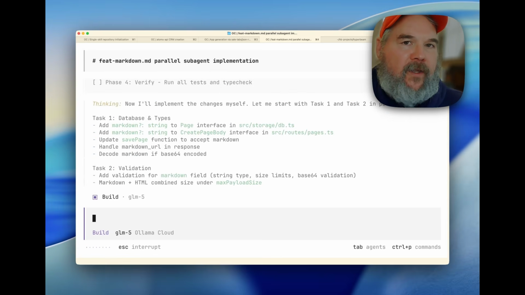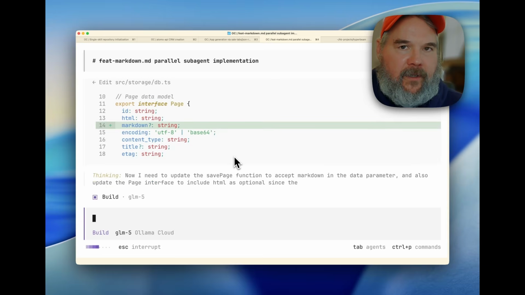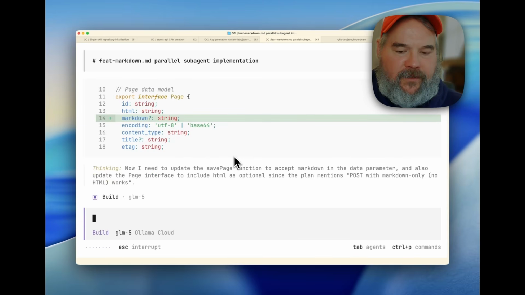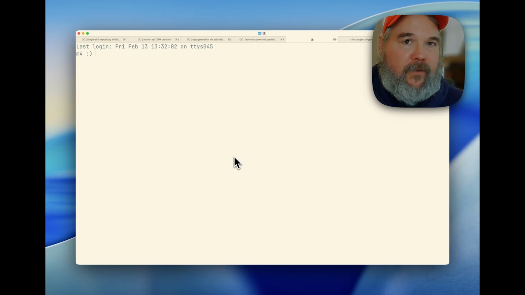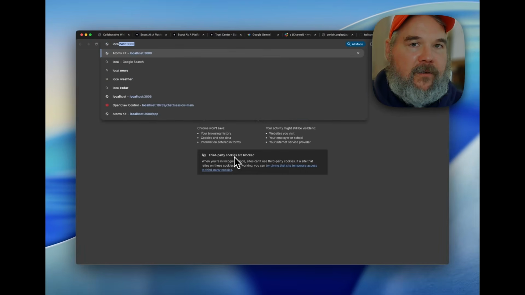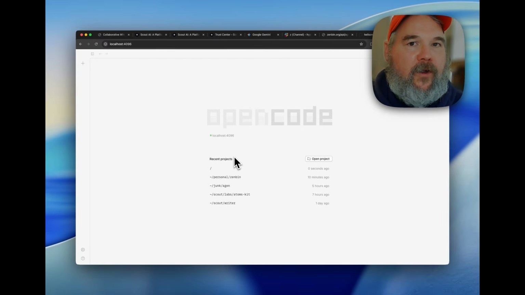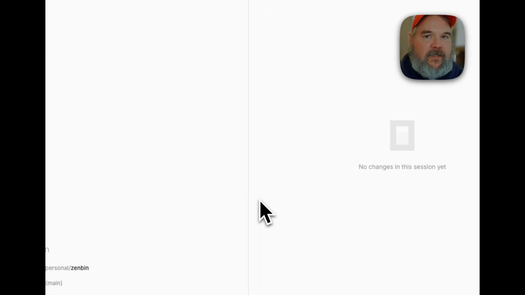Now, another thing that's pretty cool, as you can kind of watch it go with OpenCode, is you can also go in any directory and say OpenCode serve, and this will fire up OpenCode's web server. And then you can go to your browser and go to localhost 4096, and that'll open up OpenCode in the web, and you can open up that project.